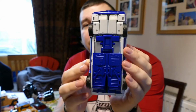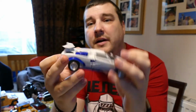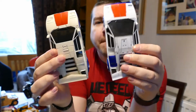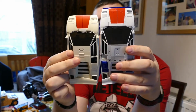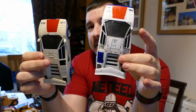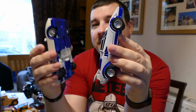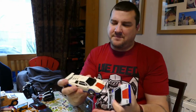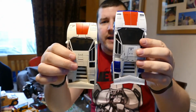It's very clean, but let's address the elephant in the room. It's massive. So here is Fans Toys spoiler. He's the same size as a Masterpiece, so he's noticeably bigger. I mean, the Fans Toys guy is heavy. Spoiler is heavy. There's no disputing who's got the weight.